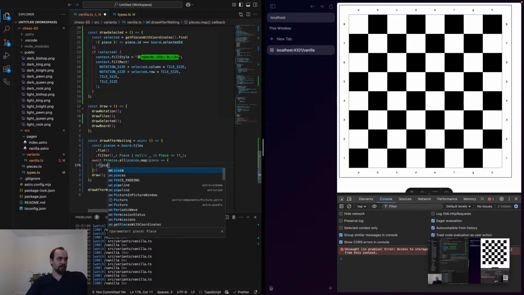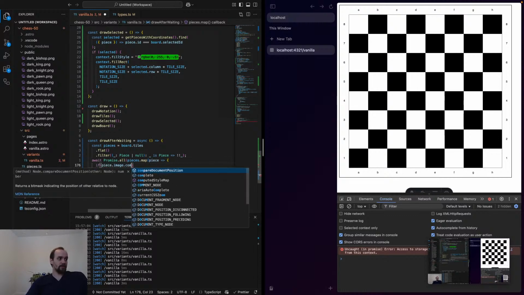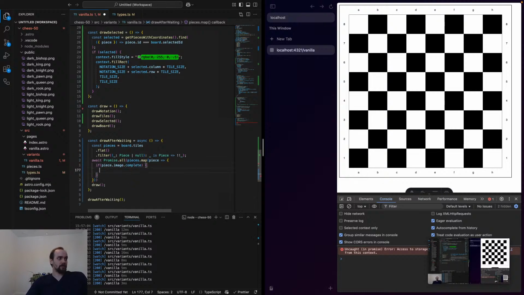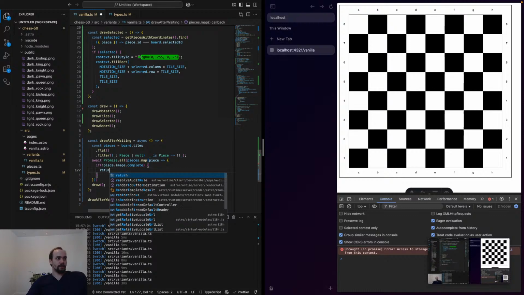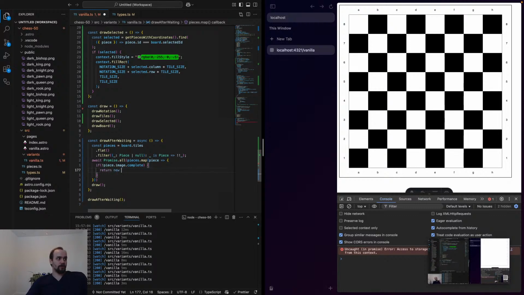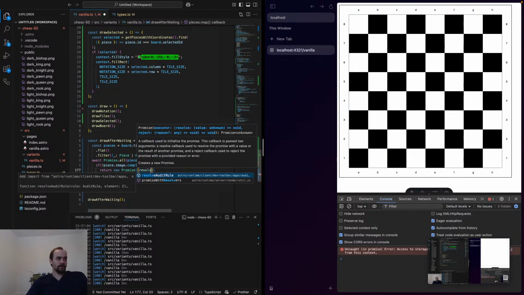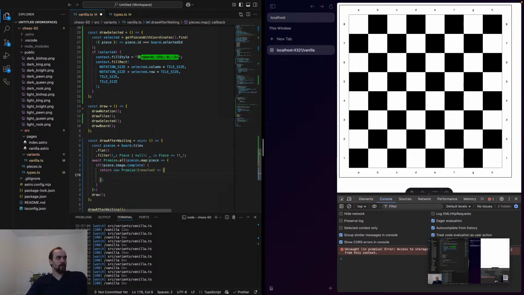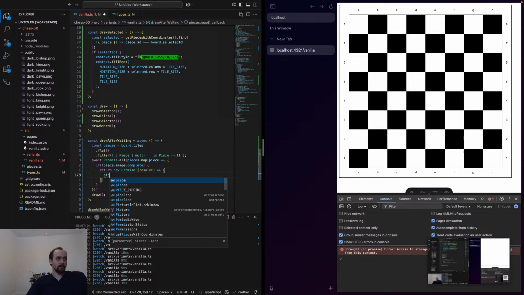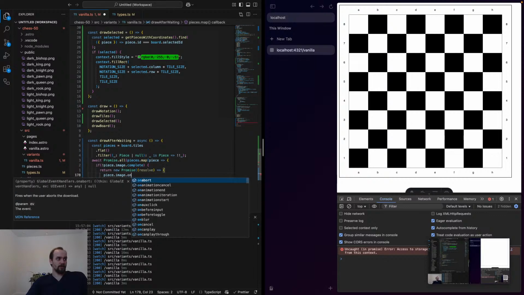If piece.image.complete, right? If it's not complete, then we have to return new Promise, which resolves when the piece.image.onComplete.